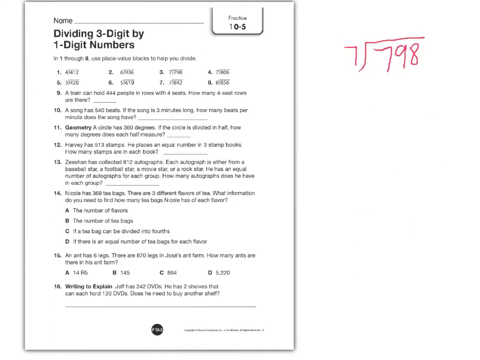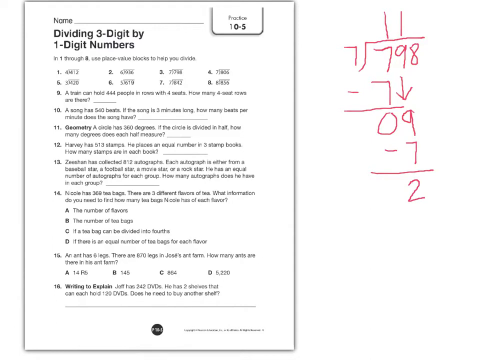Number 3 is 798 divided by 7. First, we are looking to see how many 7s are in 7. This is easy. There is 1 7 in 7. 7 times 1 is 7. And you subtract that, 0. You bring that 9 down. Then you are finding out how many 7s are in 9. The answer is 1 again. 1 times 7 is 7. You are subtracting that from 9. 9 minus 7 is 2.